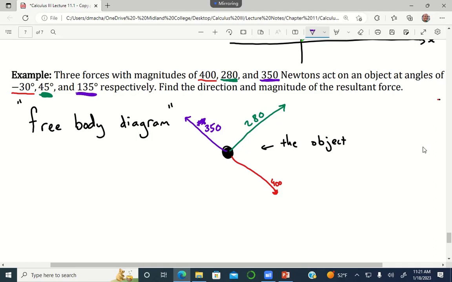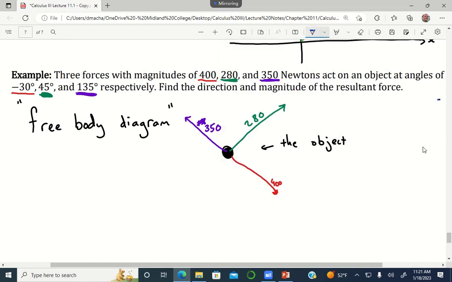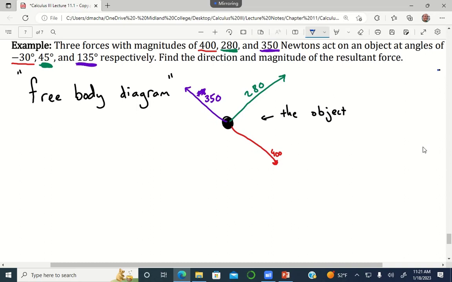So what I want to find in the end is the direction and magnitude of the resulting force. This is going to be kind of a long problem to work out. What I'm going to have to do is find the x and y components of all three of these forces that are acting on my object here. And then I'm going to add together those three vectors. And then I'm going to have to find the norm of that resulting vector and the direction, right? And so what we're going to do here is, I guess, let's start with the red one.